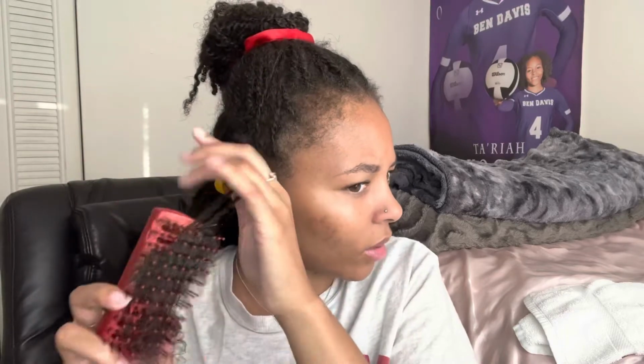But I'm definitely gonna have to comb these through and everything, which is gonna take probably the same amount of time it took to do them. I don't know what came over me. I don't know why I decided to do this in the first place. I was like, oh, I want a cute summer hairstyle. It's cute, and it's gonna last the summer. And it's gonna be locked at the end of the summer. I don't know why I didn't think about that.